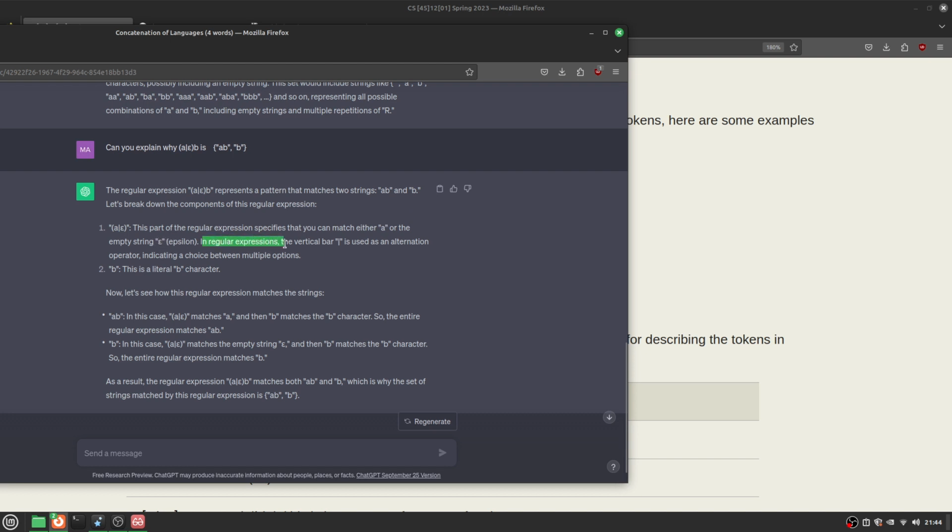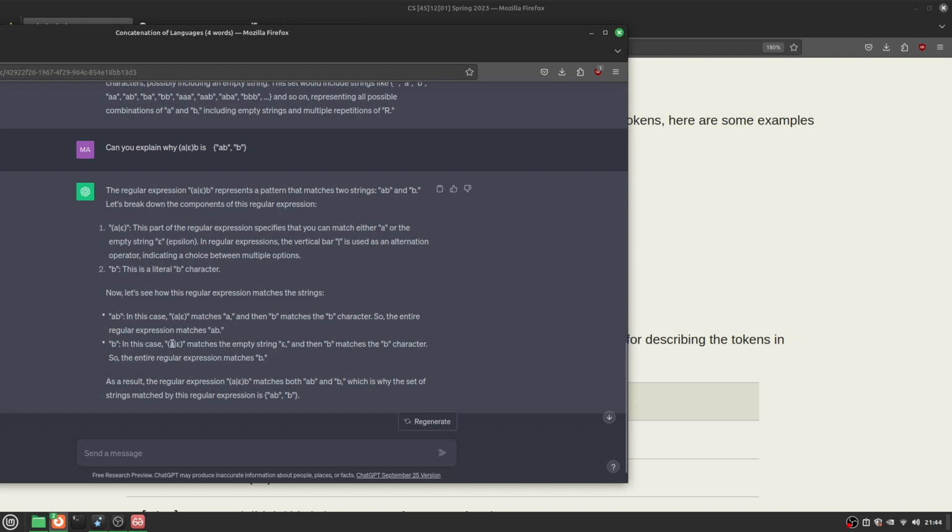In regular expressions, the vertical bar is used as an alternation operator, indicating a choice between multiple options. B is the literal B character. Now let's see how this regular expression matches the strings. AB in this case, A union epsilon matches A, and then B matches the B character, right? So the entire regular expression matches AB.